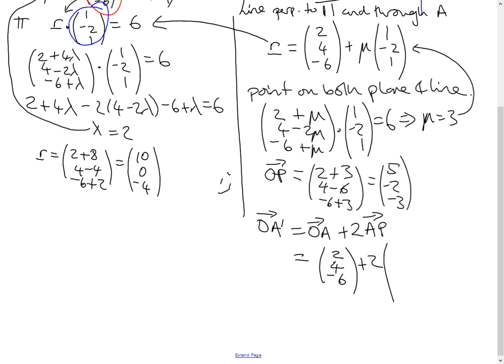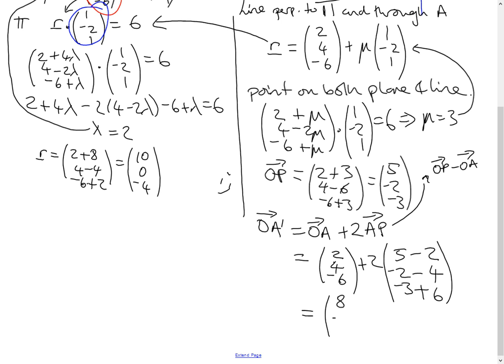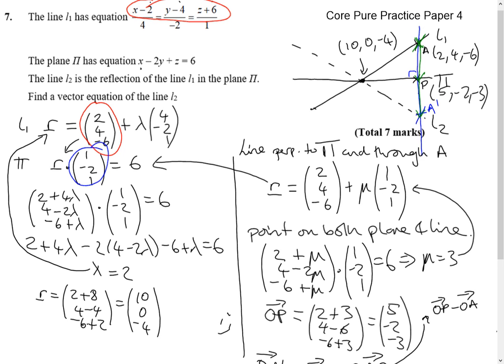So the vector from A to P is OP minus OA. Remember, second take first. So that's P, and then subtract the coordinates of A. If you work all of that out, you should get (8, -8, 0). So that's now the coordinates of A dash. I think my diagrams are coming quite littered now.